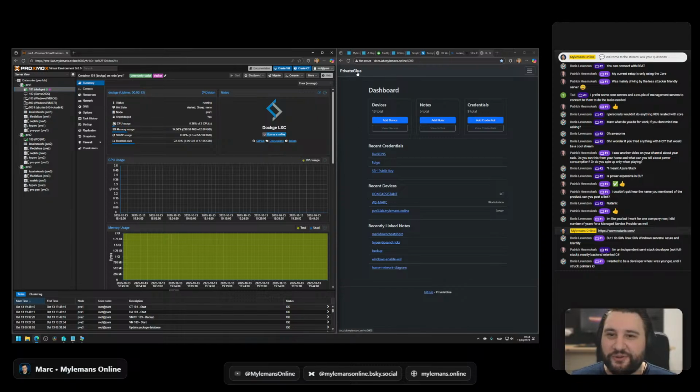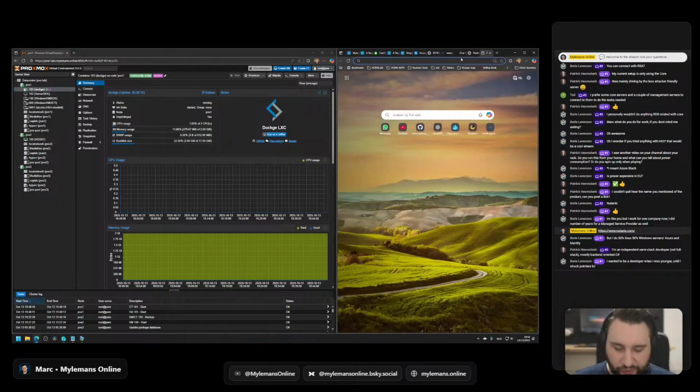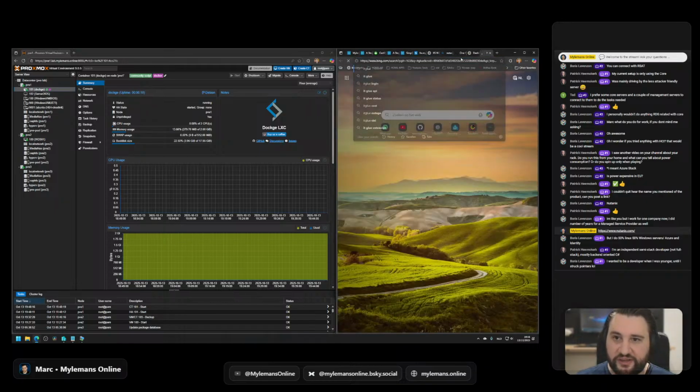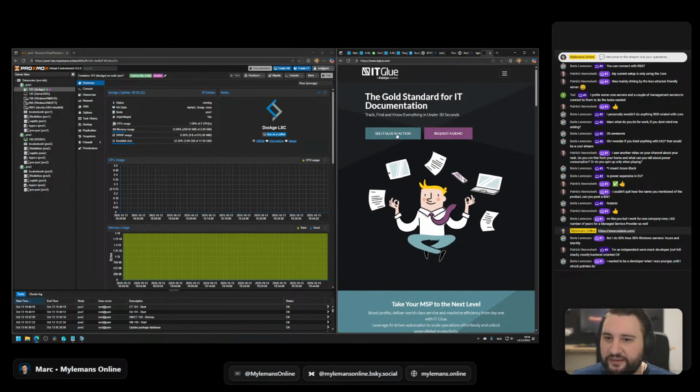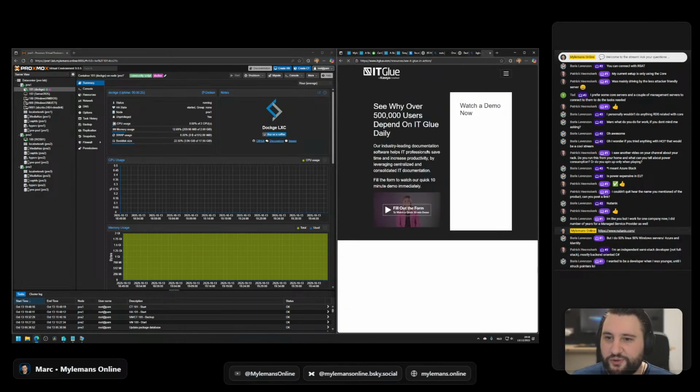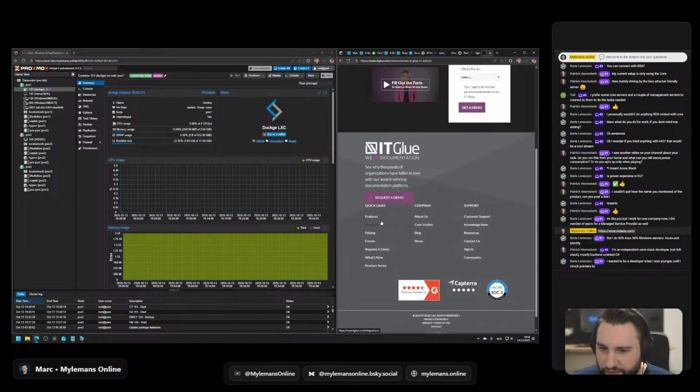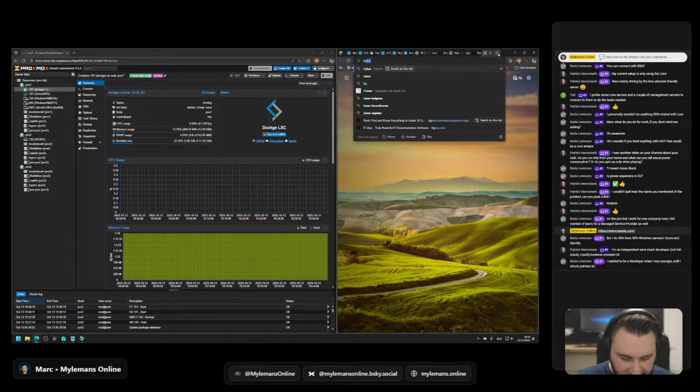So I was working on a side project, Private Glue. At work, we are using the application IT Glue, and I really like it. It's really useful because you can... I don't know if I can show something.